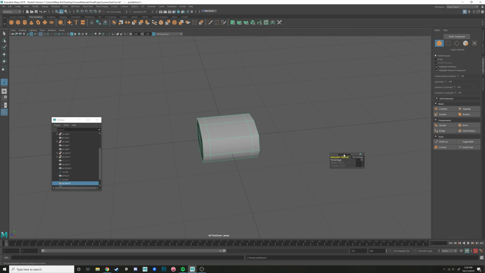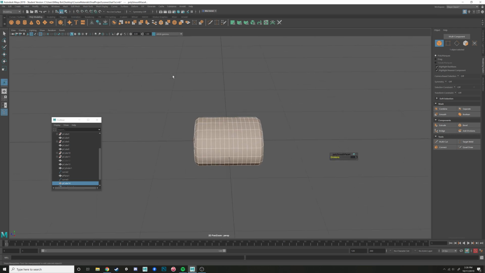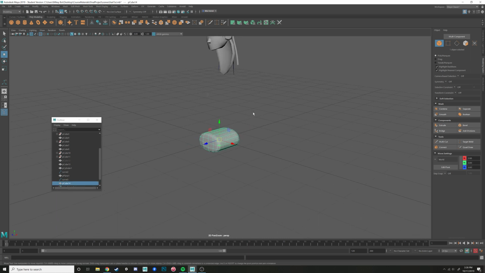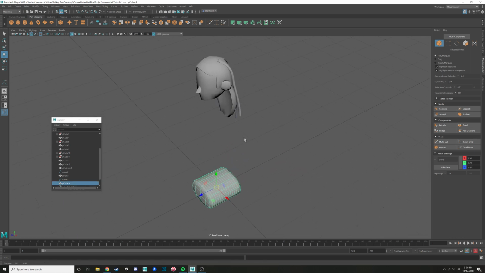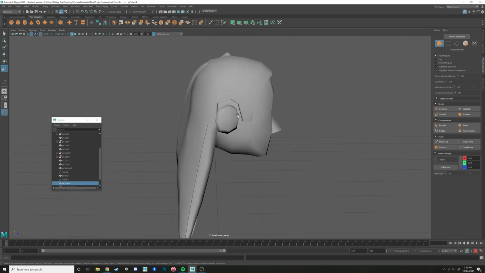Mesh smooth. Well, reduce. No, that's the opposite of what I wanted. Oh man, I'm just not clicking the right buttons. Mesh smooth. That's what I'm looking for. There you go. So you'll see that it added a bunch of polys to that. But if I click that object, I'm gonna scale it down as well. And yeah, it kind of looks like one of those frosted mini wheats right now, but it's basically gonna take this shape and then stretch it along this curve.